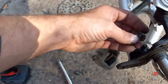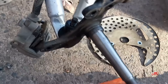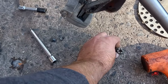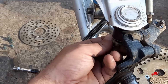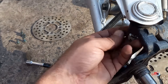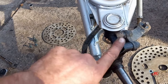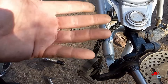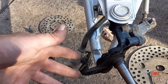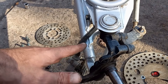All three nuts — the one for the tie rod and the upper and lower ball joint for the A-arms — are all the same size: 17 millimeter. I'm definitely going to clean this knuckle up as well. It should be black but it looks nice and clean — it's dirty but not missing the coating or anything. So I don't need to re-powder coat these. I'm just going to clean these up as best as I can.